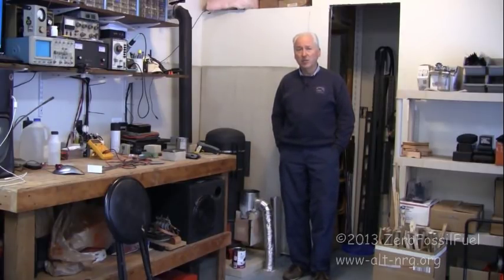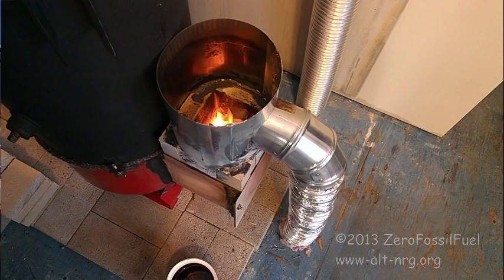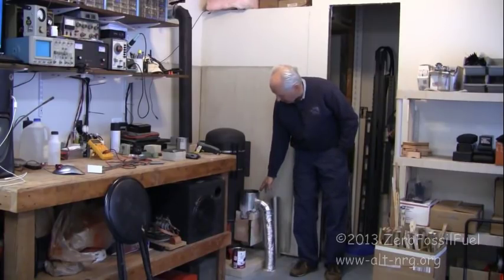In the last video you saw that I was talking about the possibility of adding a fresh air inlet for the firebox. As you can see in this photograph right here, I have added the firebox. I drilled a 3-inch hole through the floor — which turned out to be two layers of 3/4-inch 5-ply plywood, a pleasant surprise. The 3-inch vent pipe comes up to the side of the collar that surrounds the top of the firebox, and the air is simply directed into the opening of the firebox as the stove creates a negative pressure inside the workshop. None of that air ends up in the workshop because all of it just collects inside that little shroud around the top of the firebox.